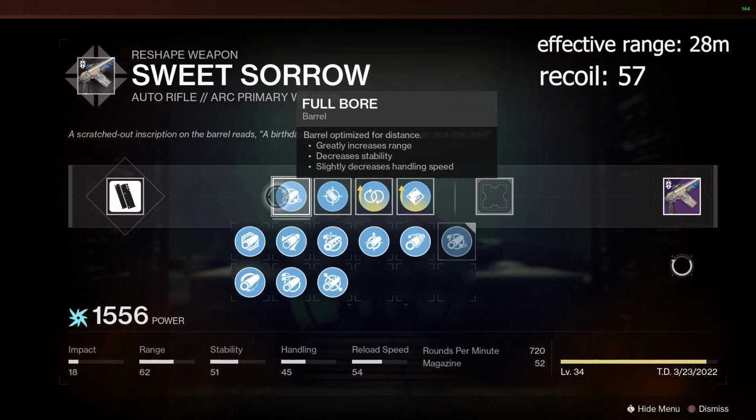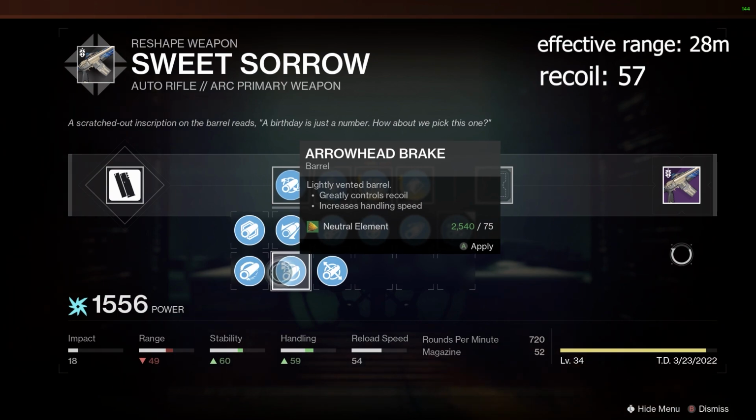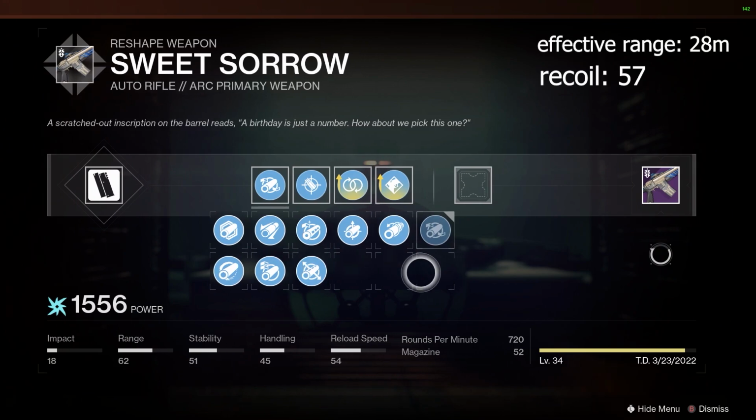That's the beauty of crafting. If you really do want that perfect 100, simply go arrowhead and a counterbalance stock. And at the cost of a couple of meters of range, you'll have a little bit better recoil direction. It's not worth it though, in my opinion.